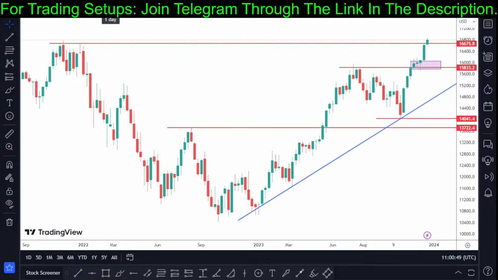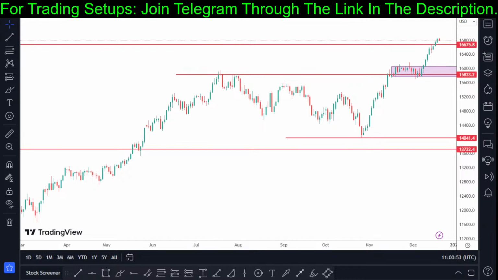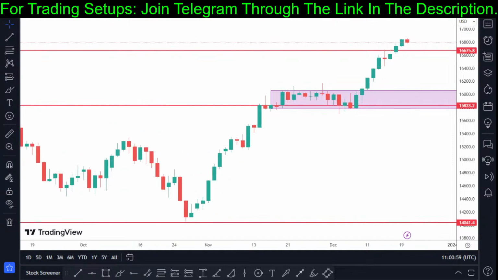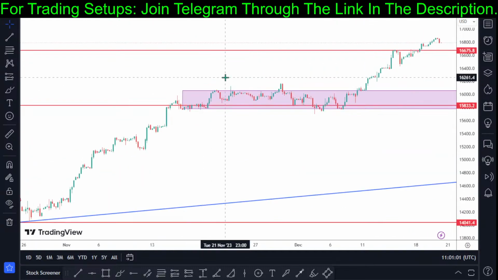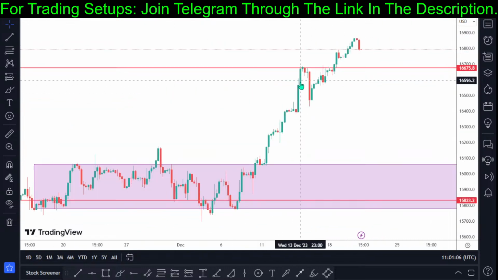Let's check out the day chart. Based on the day chart, this is what we have. I'm not a fan of jumping into a trend at an extreme high. I've been repeating this for days now. So I can't see any bull sentiment right here.